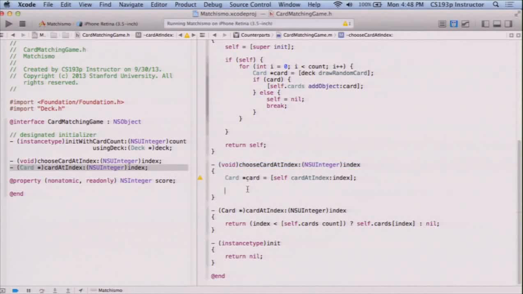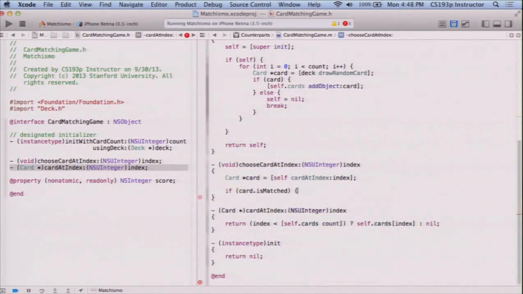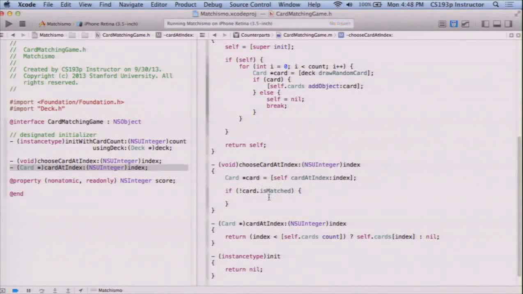Now, if a card that they chose has already been matched against another card, then I'm going to do nothing here. I'm going to ignore when you try to choose a card that's already been matched, successfully matched with another card. So I'm just going to say here, if card is matched, and actually I'll just say if not card is matched, we'll do something. Otherwise, we'll just do nothing. Okay? So I'm only going to match these cards. If we're only going to try and match two chosen cards if the card you just chose was not already matched. Okay, that makes sense? Everyone see why I would do that? Okay, if it's already matched, you can't match it against another one.